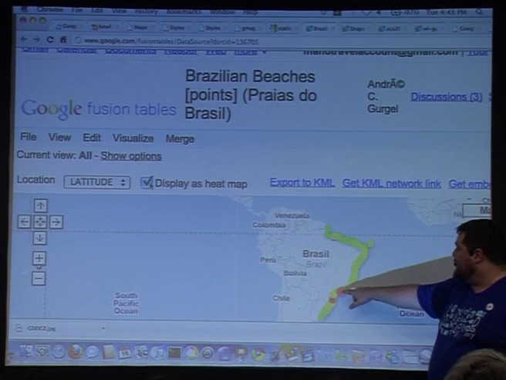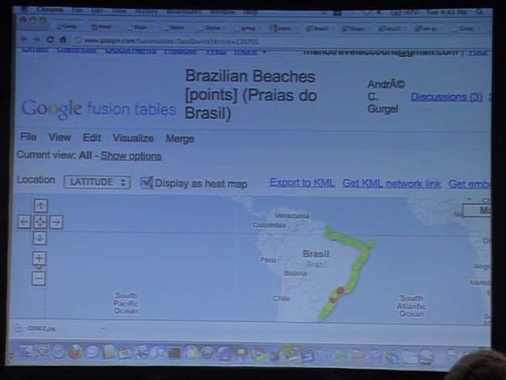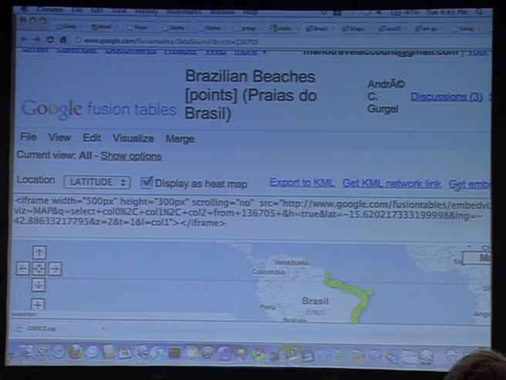That's red, these are yellow, green. I don't know if everybody can see it as well, but the red should show up pretty well. It'll show up better on your monitor. You can then embed that in your web page. You have an iframe. You can get a KML link, and so on.